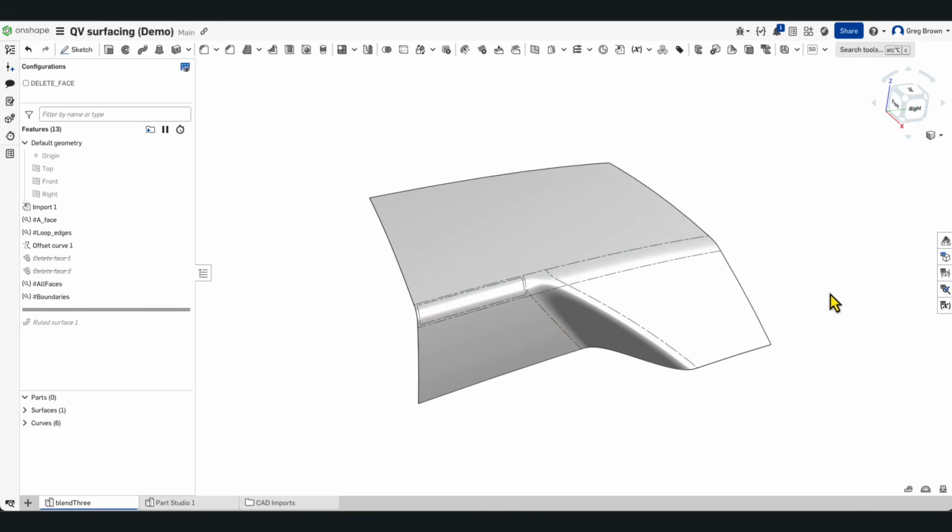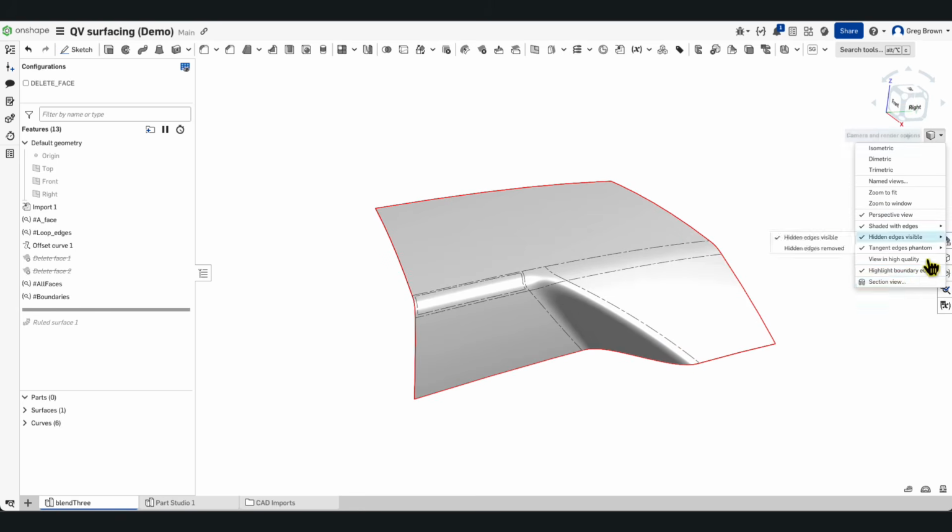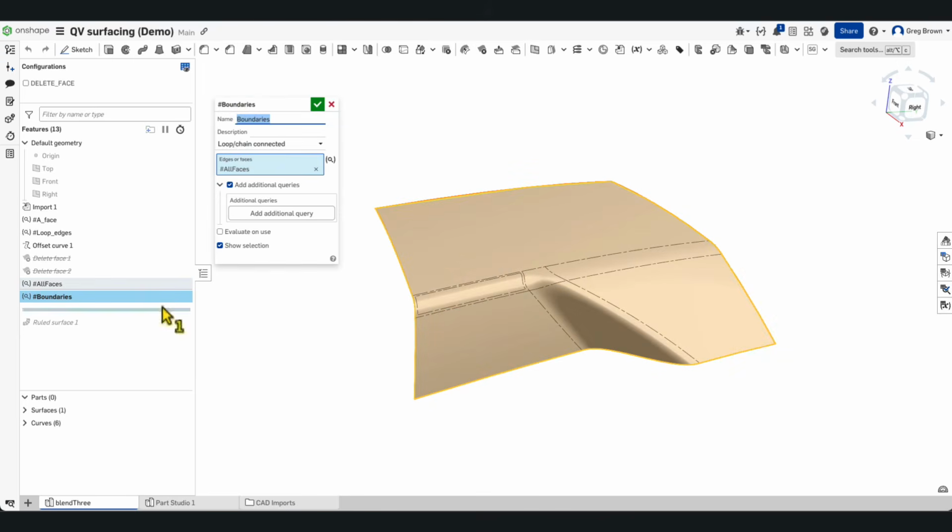In fact, we have a thing called highlight boundary edges. That's this red boundary edges. Some people call them naked edges. Some mathematicians and other people would call them laminar edges. There we are. That's what we're looking for. So the highlight boundary edges is the thing we were looking for, but now we have those edges safely tied up in a query variable.